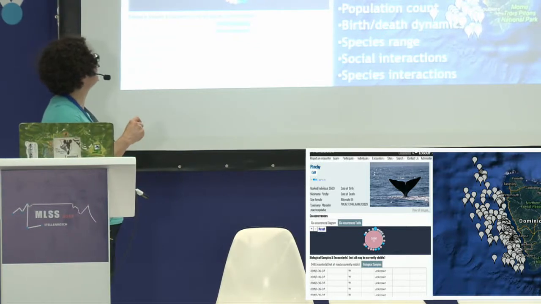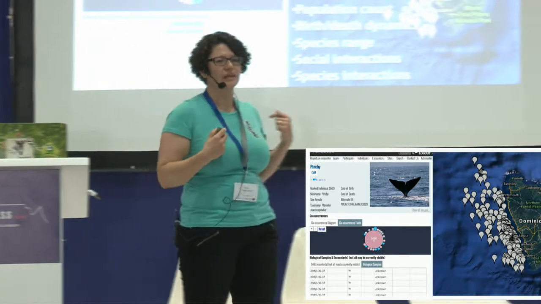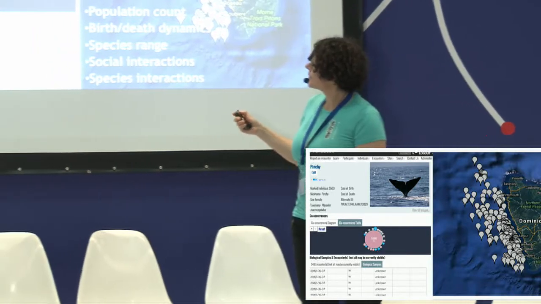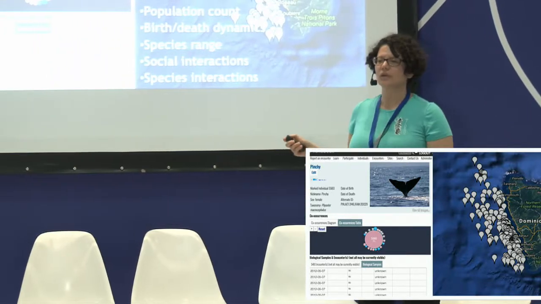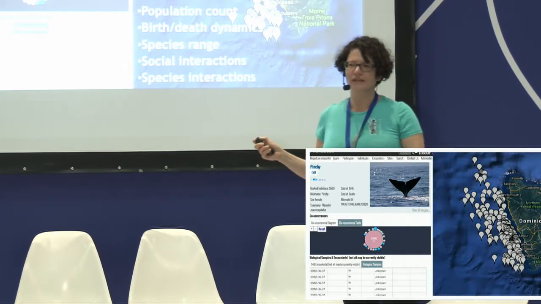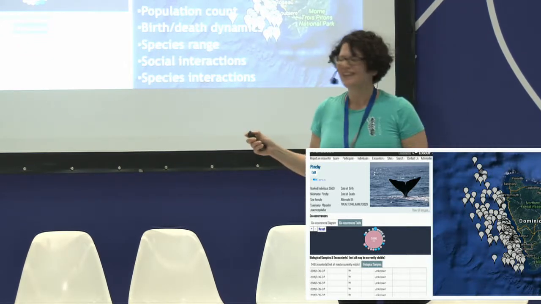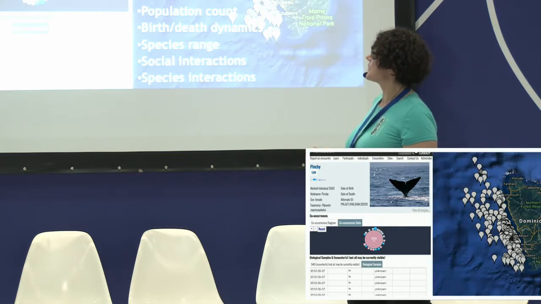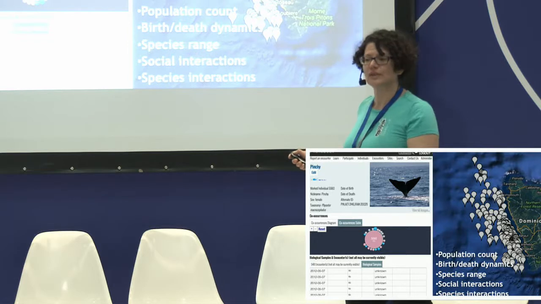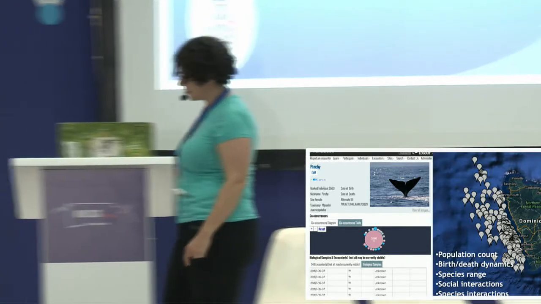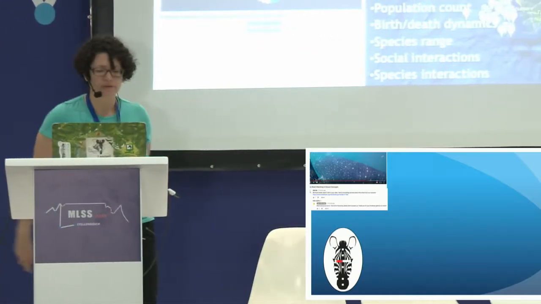And so we've built a system called Wildbook. Here's an example of a page of an individual in that system. So this is Wildbook, like another book, but for wildlife. You have a picture, you have some ID. If this is a social species, you can even infer who it was seen with, so it's a social network and all the sightings of all the individuals. And we map all the locations.